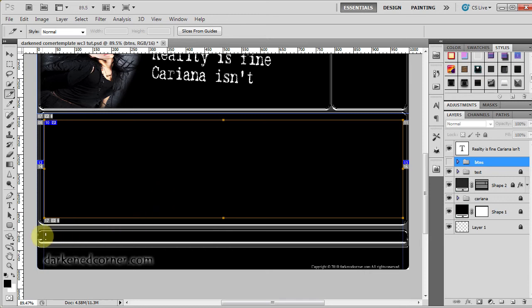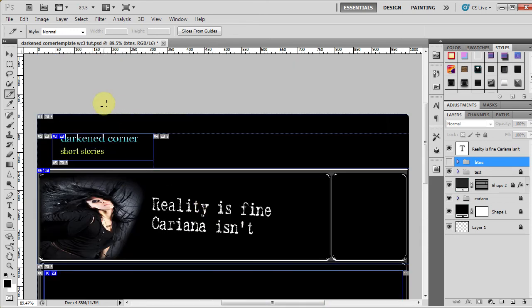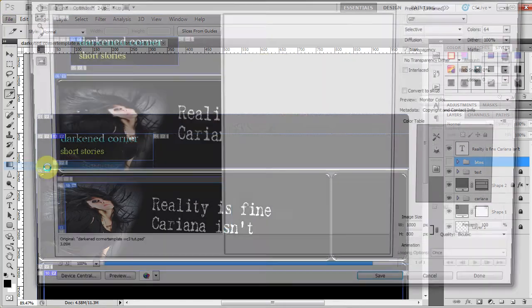And the same with the Ajax menu here. I'm going to put an Ajax menu there, so I could probably slice that out, or I could leave it on top and just give it a Z index above the image. But I'm going to slice it out, because if the image is there, it'll be a longer download, so I can actually delete that out if I slice it. And maybe this bottom section here, you'd make it into a GIF or something like that. Okay, so there it is, all pretty quickly sliced up. I'd spend a little bit more time usually, but for the video, let's get it done.